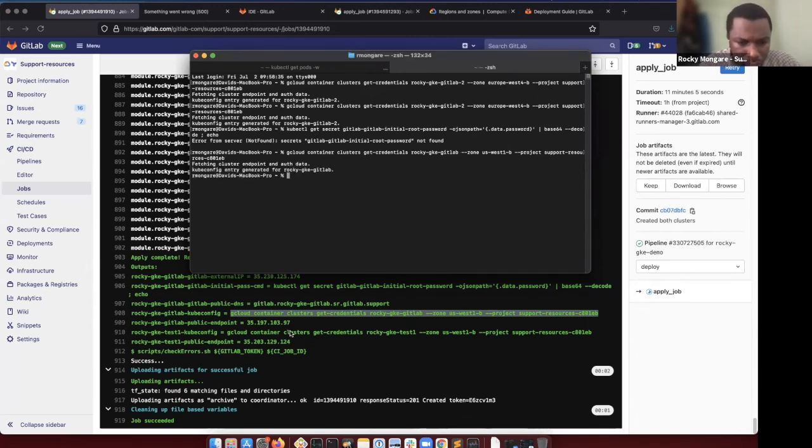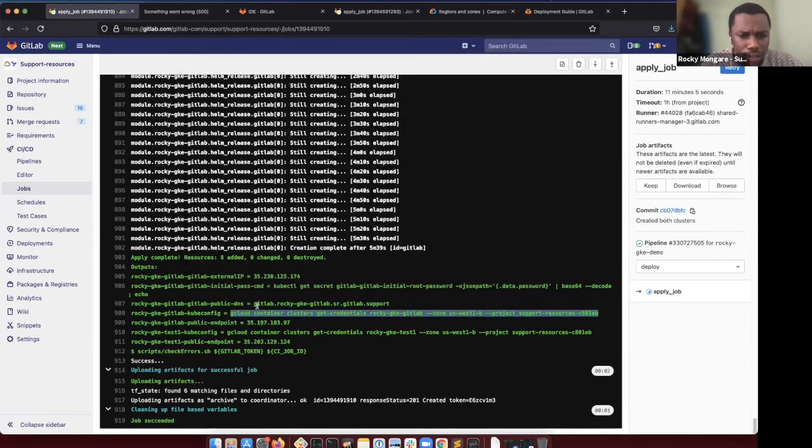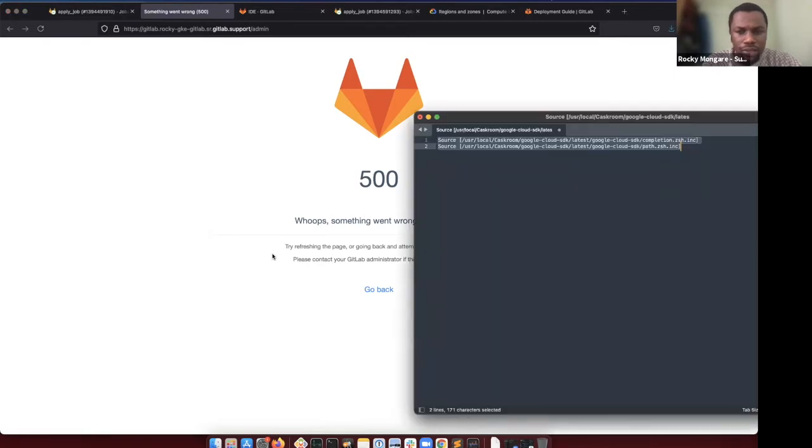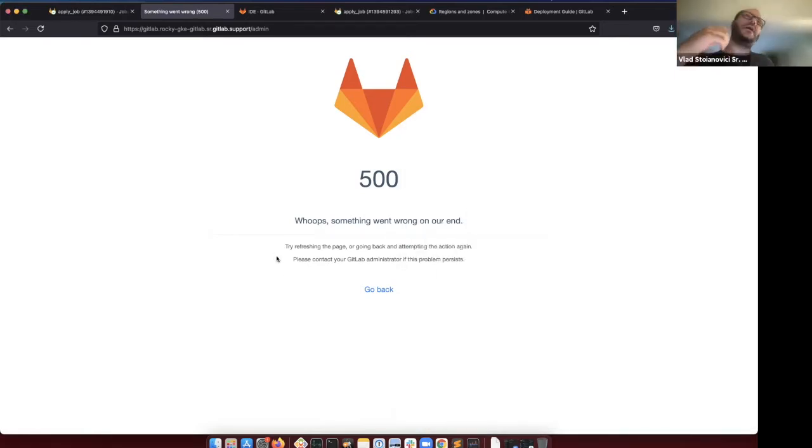Okay. And then, is this URL the same? Is it the same one? Okay, the same URL. Maybe that's the problem. I think we missed something somewhere when we created the second one. Or maybe it picked from the TF file. No, I think we missed a Rocky GitLab entry. We didn't change it to 2 or whatever.